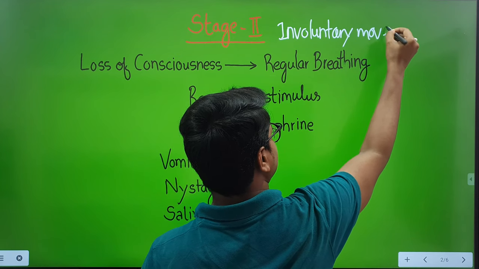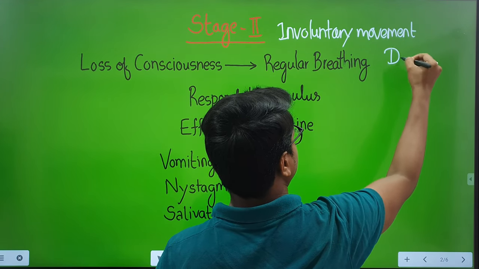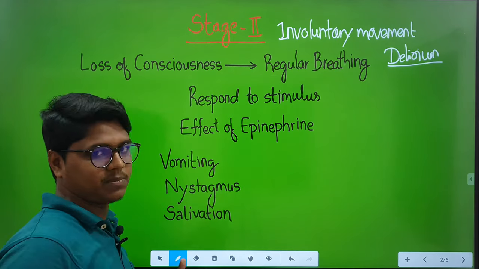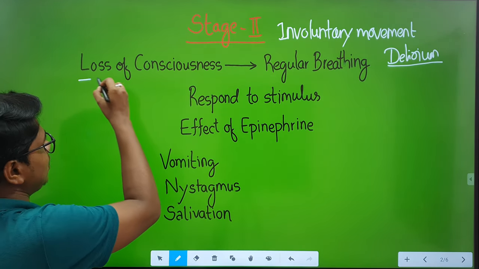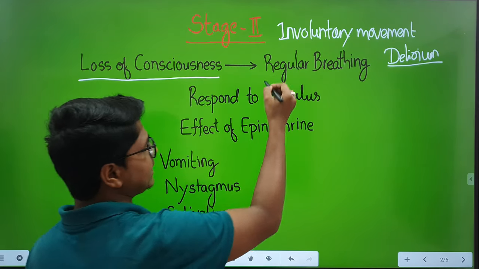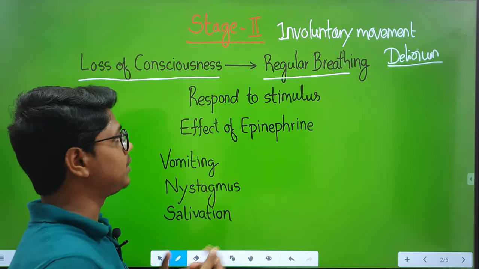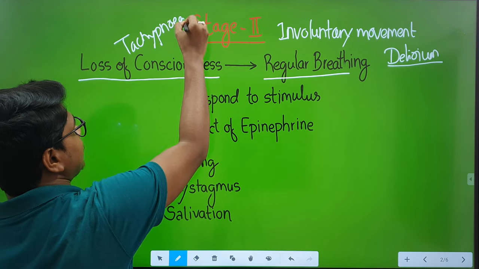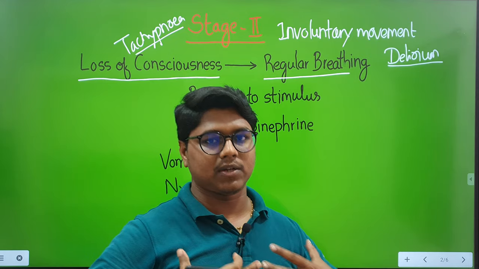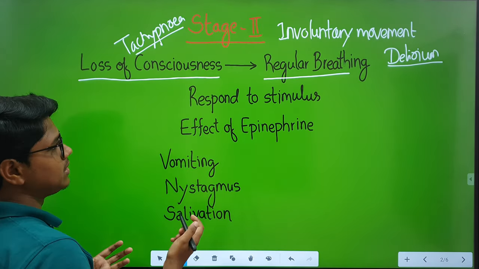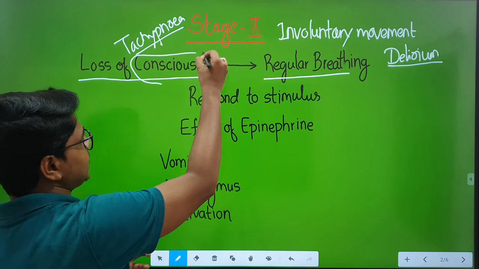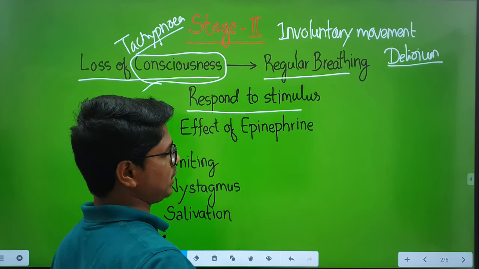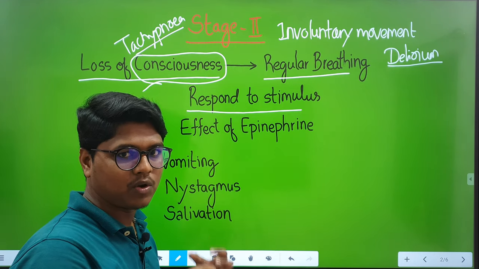Stage 2 is also known as the stage of delirium. These names are asked in your BVSc exams. This stage ranges from loss of consciousness to a regular pattern of breathing. Here there will be tachypnea, and the animal will progress to a regular pattern of breathing — the normal breathing. The animal will be unconscious. At the end of Stage 1, the animal will be unconscious but they will respond to stimulus — if you touch them or call them by name, they may struggle; sometimes there will be violent struggle.